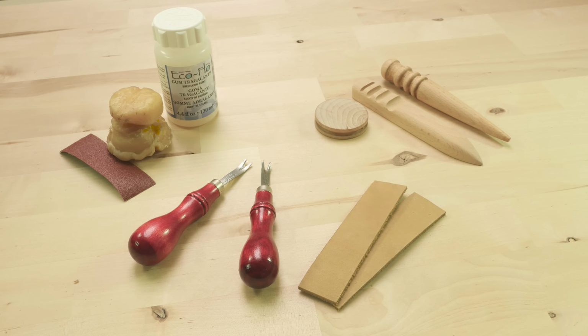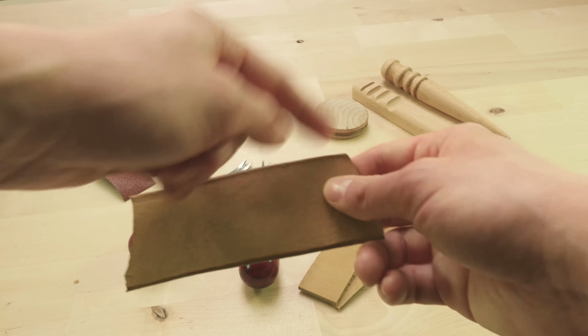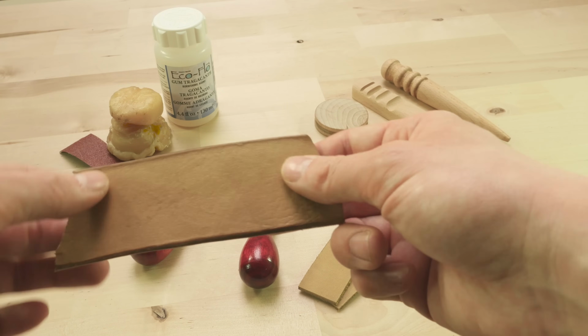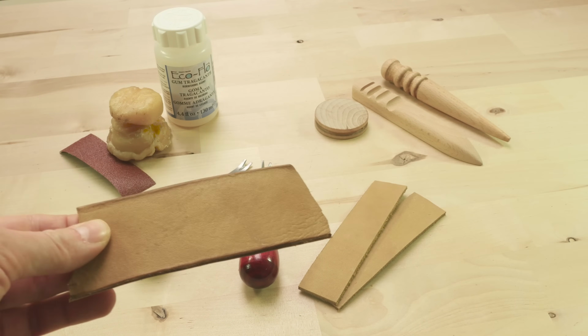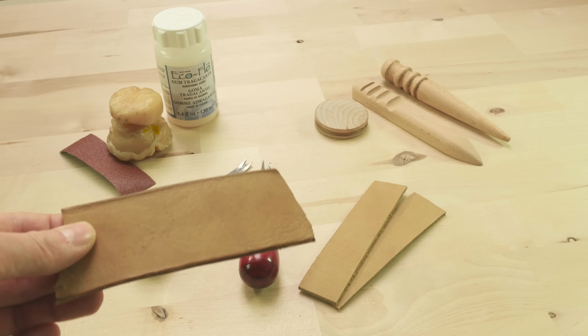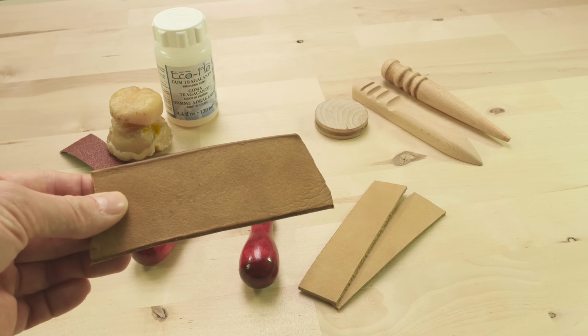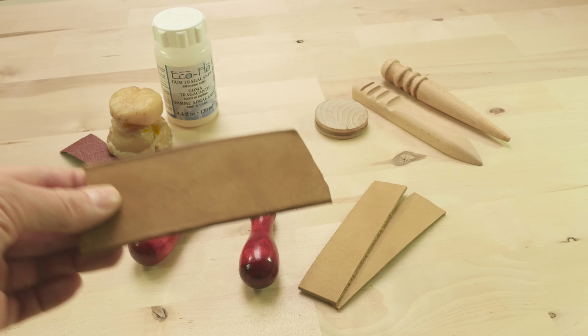In today's video, I'm going to show you how to burnish leather edges. Edge burnishing is basically a technique of smoothing out a leather edge. It makes your work look a lot more professional, and I absolutely recommend it. It is one of those techniques that requires little effort, but it greatly improves the look of your items.